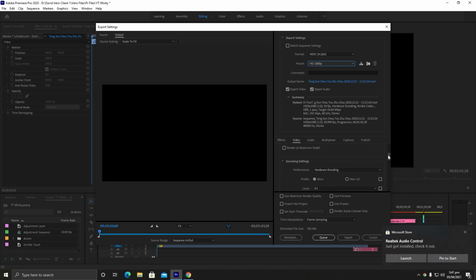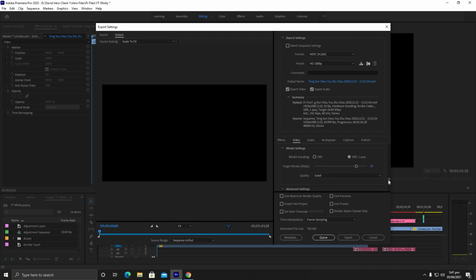You should see the option here, hardware encoding enabled. So this is a quick fix on how you can select this, and you need to make sure the target bitrate is maximum. Do not select CBR, select VBR 1 pass because it will allow hardware encoding. You can also select the quality higher, I recommend higher, and once you are done you can simply export it. So that is a quick fix on how to fix the system hardware does not support hardware acceleration for the current settings error. This is the solution, and I hope you find this video useful.